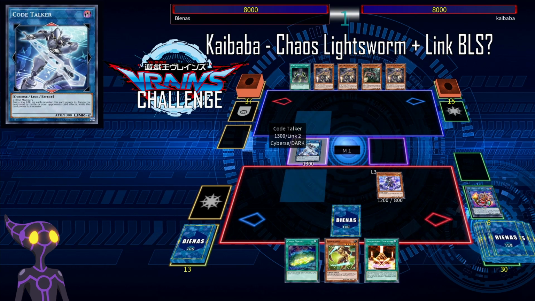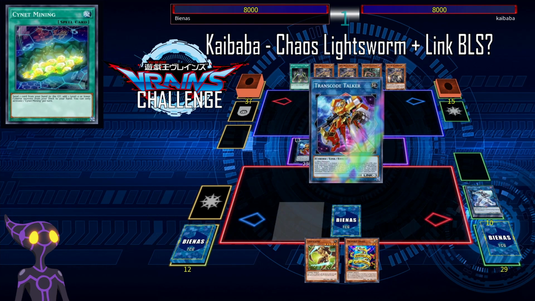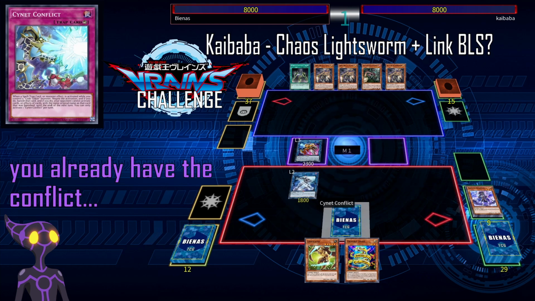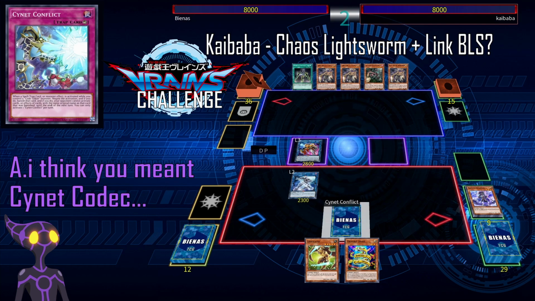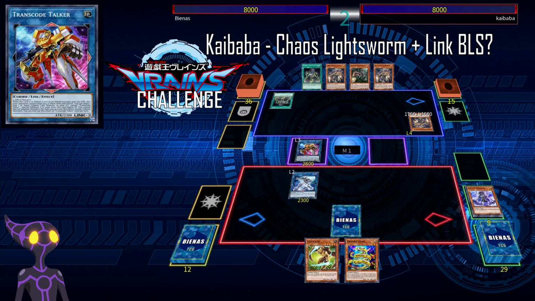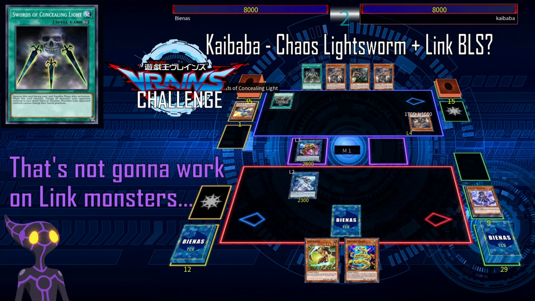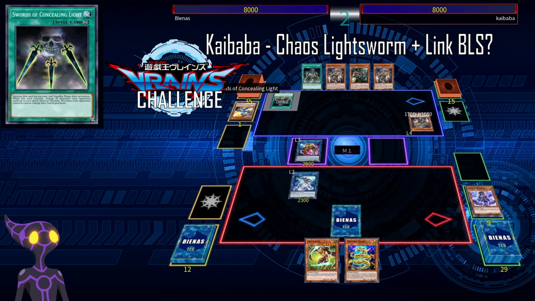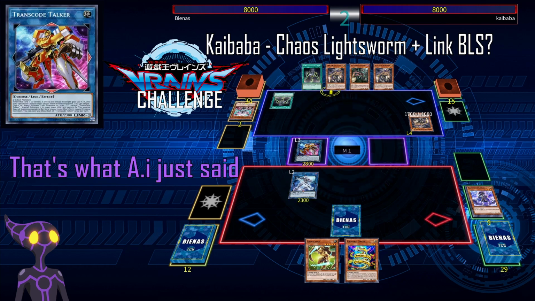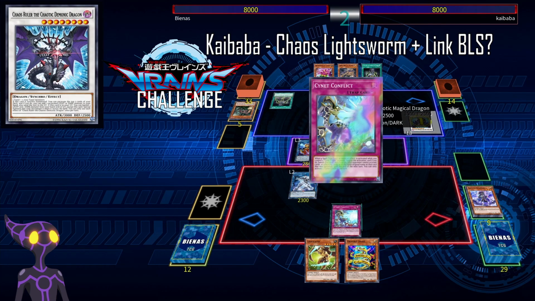We then go into Code Talker and we add wrongfully the Signet Mining instead of the Conflict. Oh, no, sorry. Because we already had the Conflict, we go for the Mining. Because I knew I was not gonna go into anything big. He starts activating Swords of Concealing Light. I believe, unfortunately, those will not work on Link monsters. He goes for a Raiden and a Chupacabra. Gets them both. Gets his Chaos Ruler.